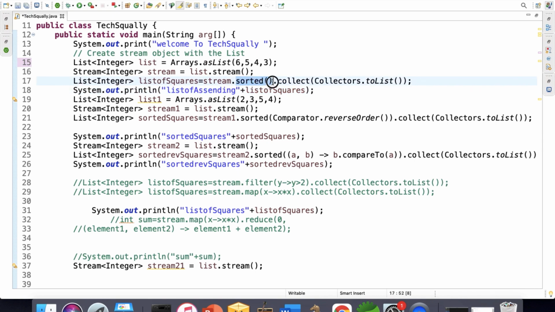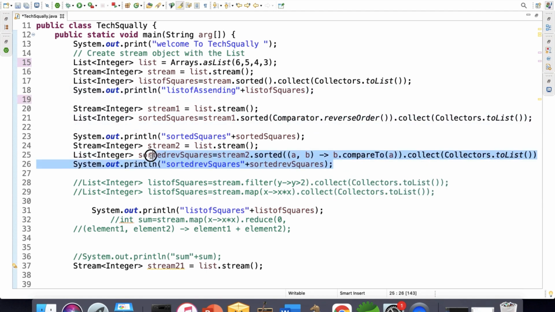As this is the default sort, it is an ascending sort. If we want to sort in descending order, we can reverse the order by using the comparator interface, or we can write a function using a functional interface or lambda syntax on the comparator interface.